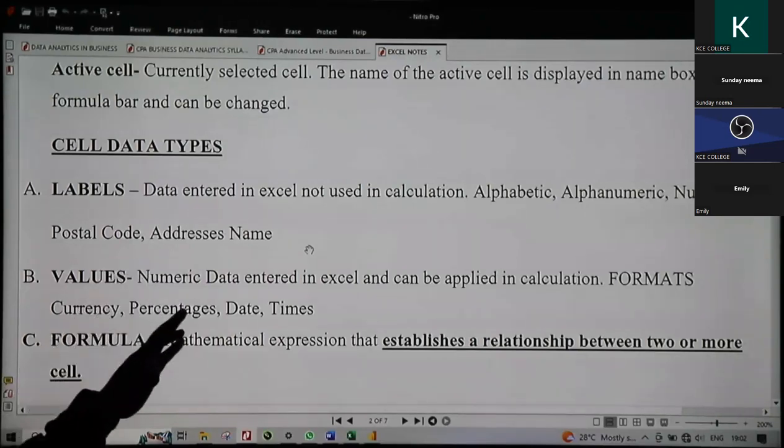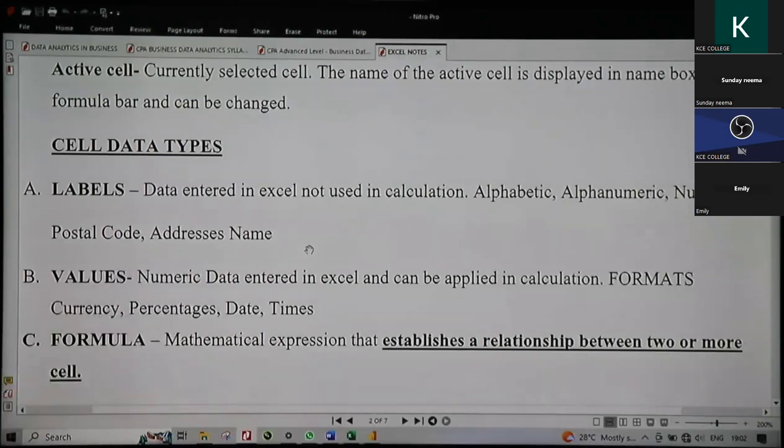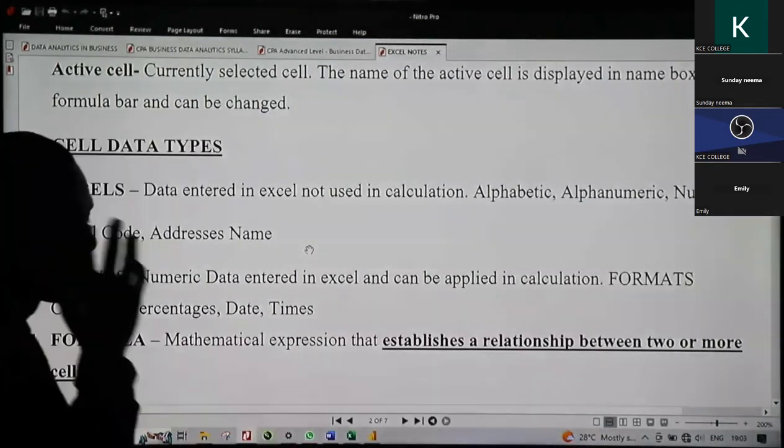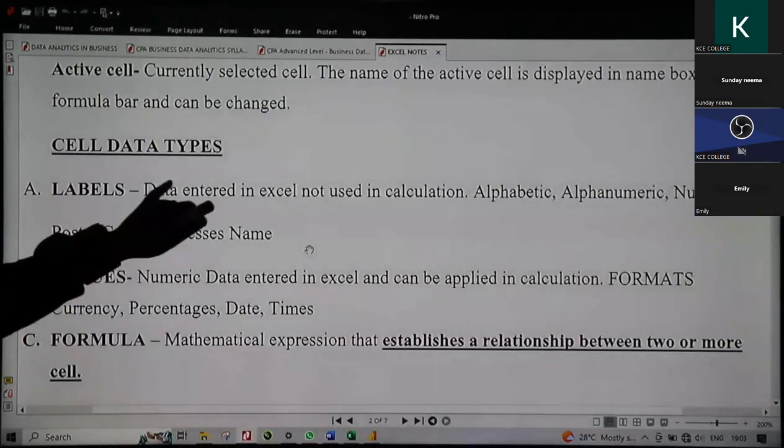The labels are normally used to name headings, column headings, or row headings. So sometimes you need to convert numbers into labels, and sometimes you need to autofill labels.